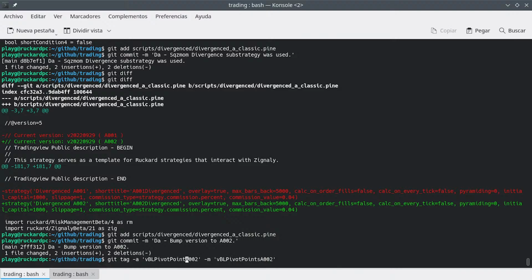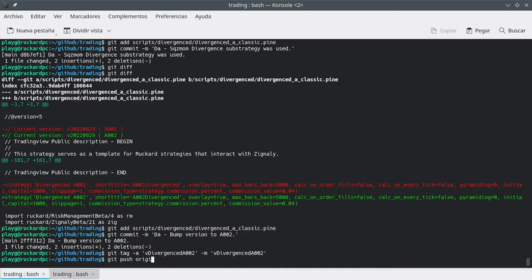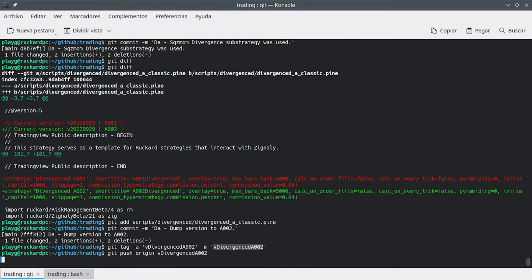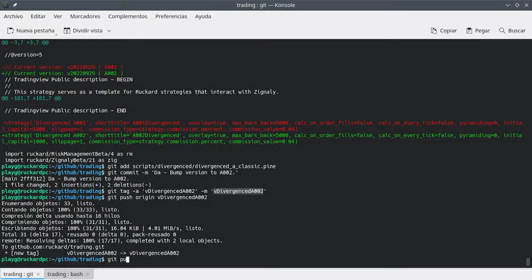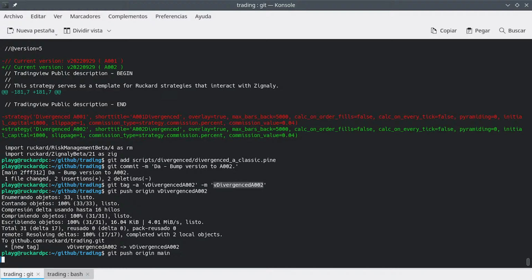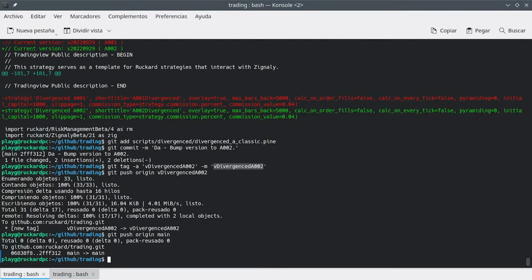So this is going to be divergence, and this is going to be divergence A2. Okay, so let's publish this into the script.